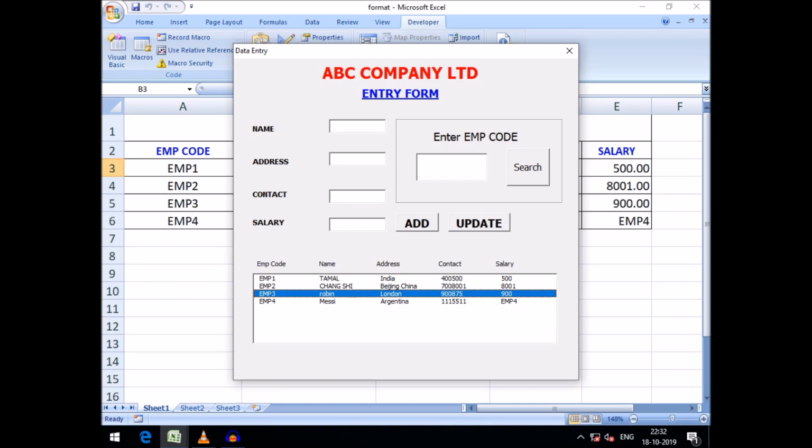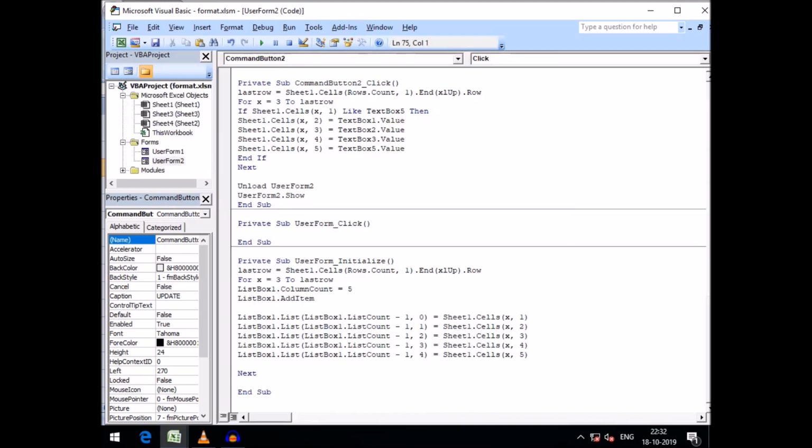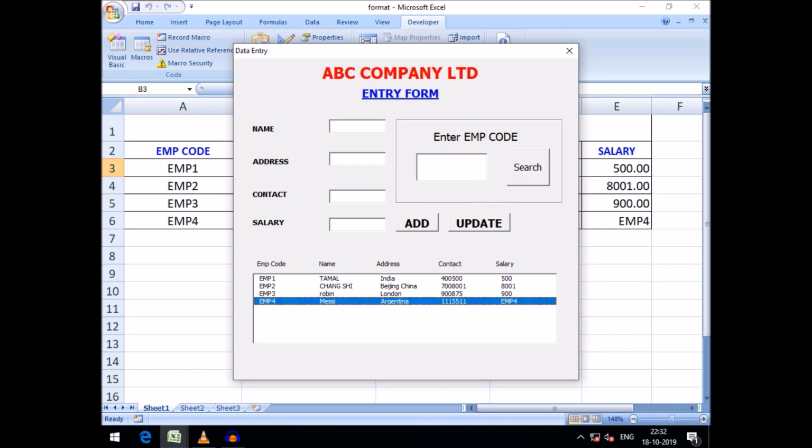Suppose we want to change the salary, not this, this is Messi, emp4's salary. We just need to change the reference of our text box, of our field, that is 1, 2, 3 and 4. It should be 4. We have only 4 text boxes, so we need to change emp4 in respect of the salary column, that is, we need to give some salary here.